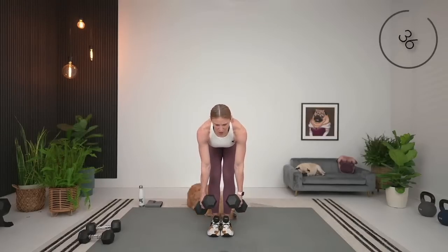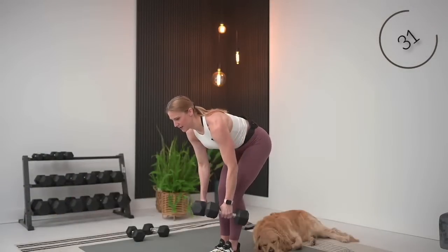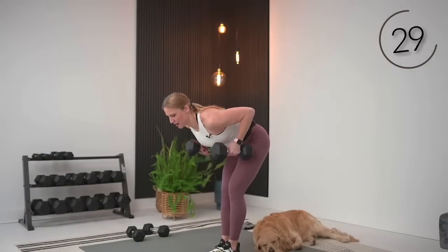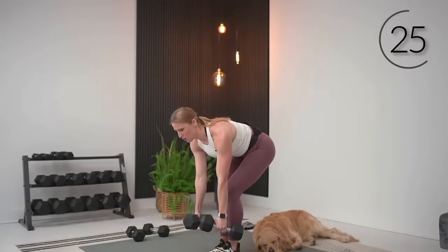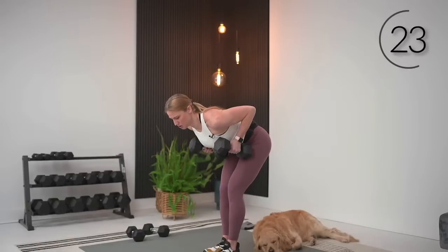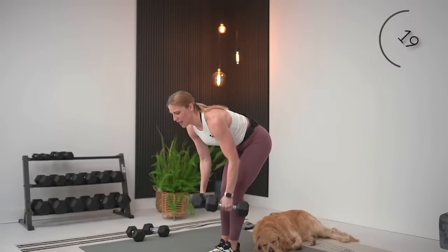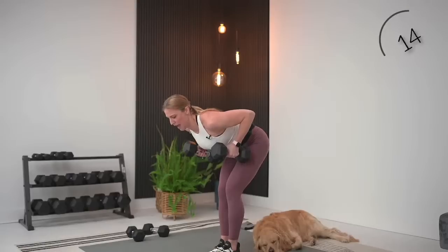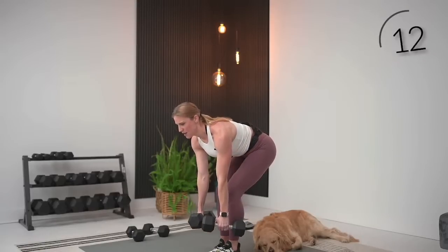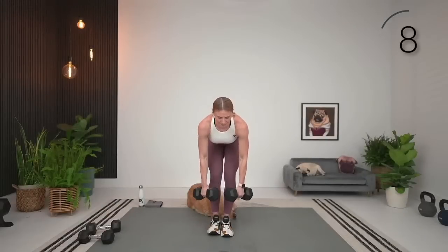Same thing with this row, I want you to take it slow. Really hold it, feel it. Feel that shake at the top right here, hold it, feel that shake, then control it down. Keep those arms nice and close to your body. Another thing, when you roll up, think about sticking your chest out down towards that ground with that flat back. So don't let your back round or arch.